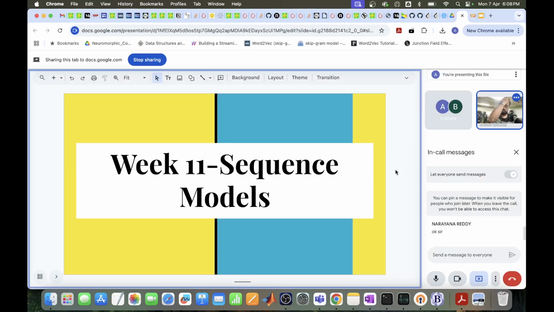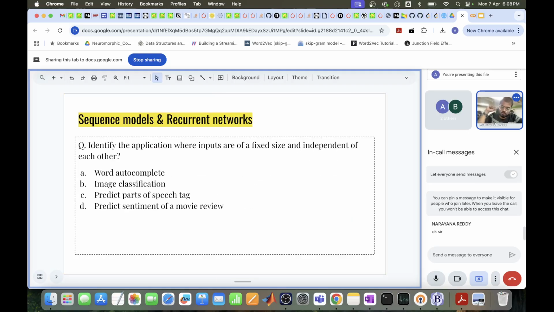Okay, so let's start with the first question. A very simple identification-type question. We have to identify the types of applications where inputs are of fixed size and independent of each other.